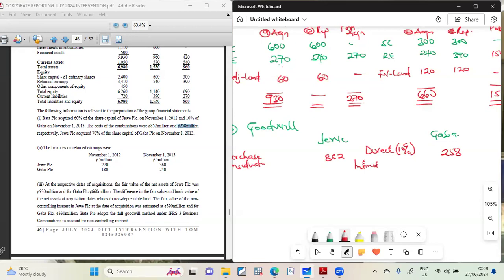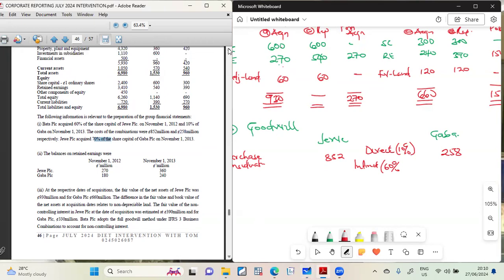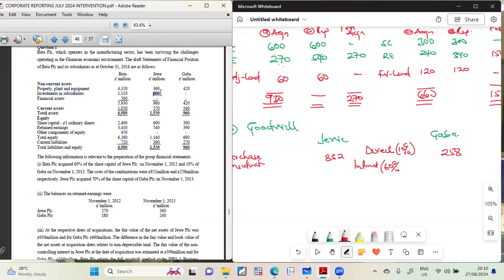The controlling percentage of what S used to buy SS. So this guy owns 60% of what S used to buy SS. How much did they pay for the 70,000? We don't have it here, so it means you have to go and check the balance sheet. The investment in the subsidiary, he purchased, this is it, 600. So the indirect one is like this. So it means that when you do the multiplication, what are you having? Where's my calculator? We have 0.6 multiplied by 600. That gives me 360.